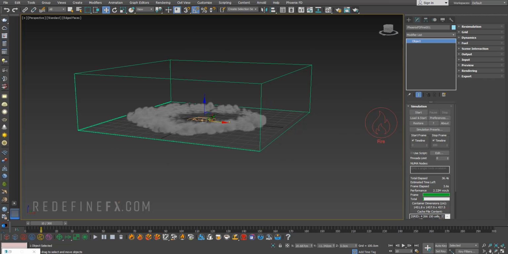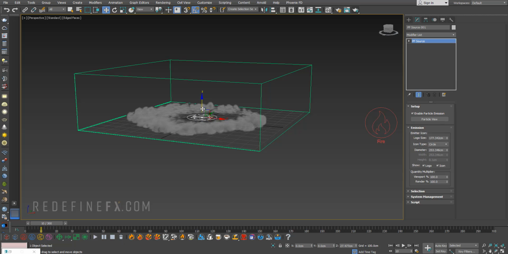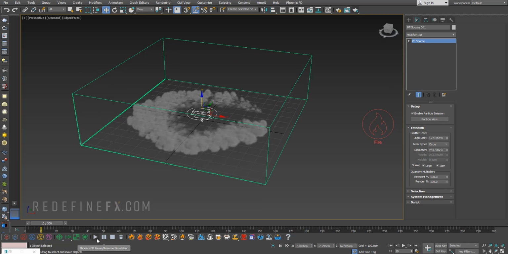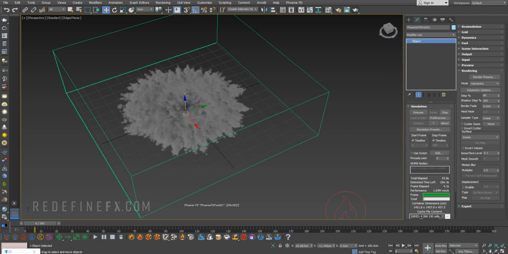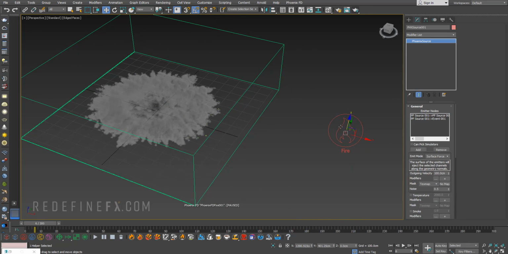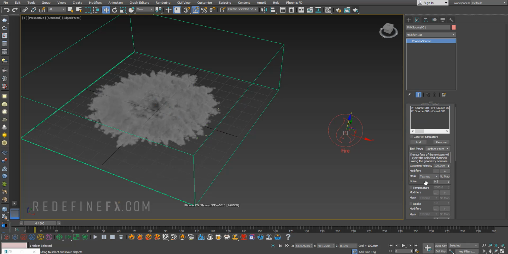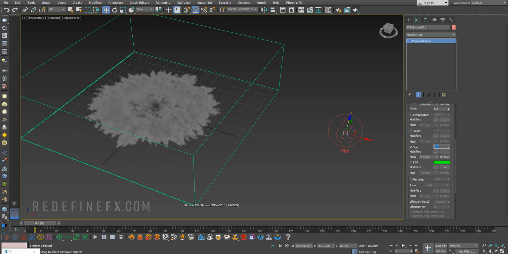So I'm gonna stop it and raise the particle flow emitter higher up. And that should give us some nicer results. So let's run it again. All right, so I'm running the sim and we're getting some better results, but I can't see any of the fire yet. So I'm gonna go back under the source and maybe let's set the fuel amount to 2.